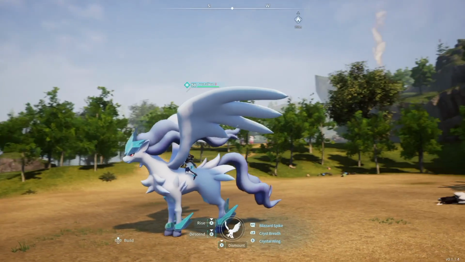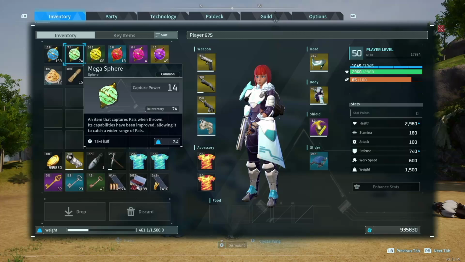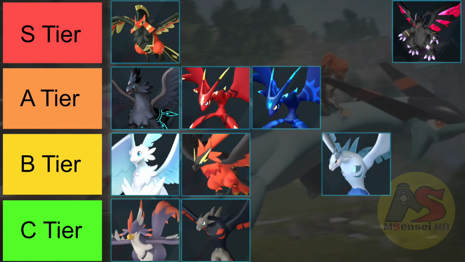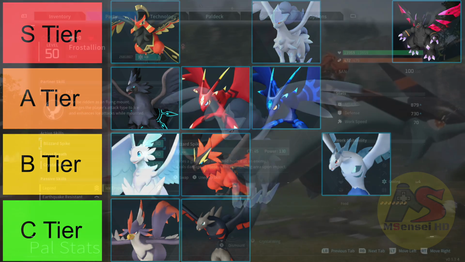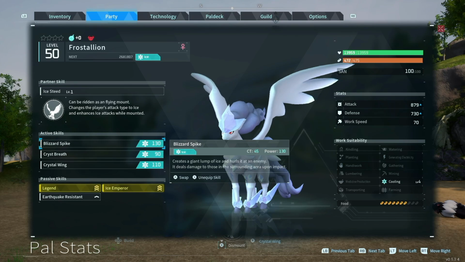If you can beat this thing down enough, you might get lucky enough to grab this right here, the Pal Metal Helm. This is the greatest helm right now currently in the game, with a durability of 9,500, defense of 240, and a little bit of a health pool on it. This thing is coming in super clutch, making Frostallion an easy S tier pal. This thing is S tier for me because not only is it a boss with an HP pool that's over 13 to 14,000 HP, which is just insane, but it also has cooling to level 4.